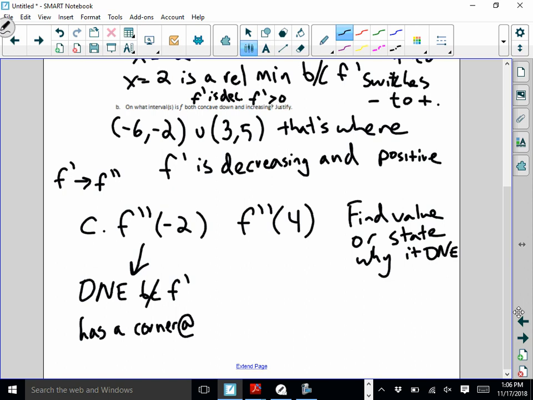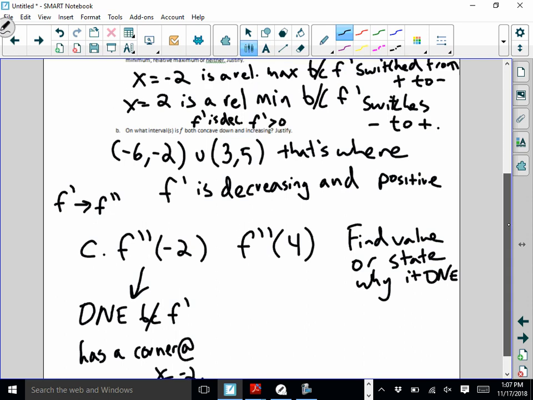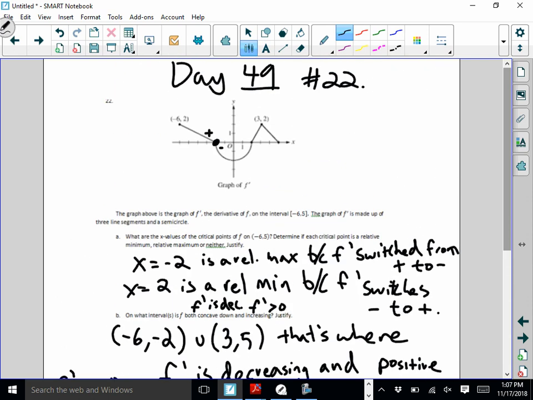Okay, 4 is going to be better for us. 4 is right here on the graph. And I notice that it has a consistent slope on both sides, right? And it's simply the slope of that segment that connects the point (3, 2) to the point (5, 0). So I want to know, what is the slope of that line? Now, here's what a lot of people do. They do rise over run, and then they get an answer of 1. Okay, you've got to be very careful here.